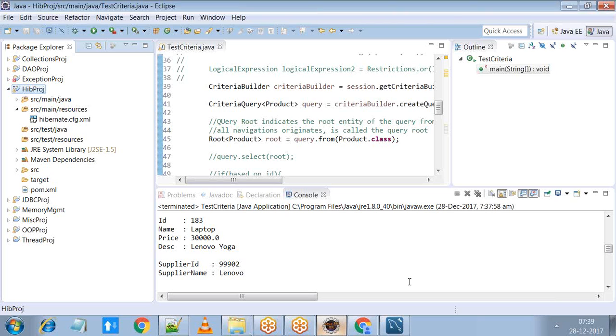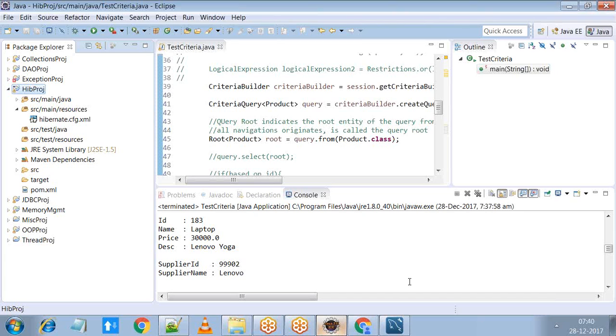That will be a lot easier compared to this one. Still we can use them here, though they are deprecated. It will complain that it's deprecated. That is what you'll see.